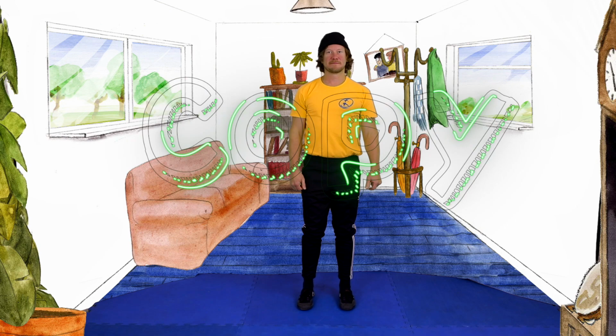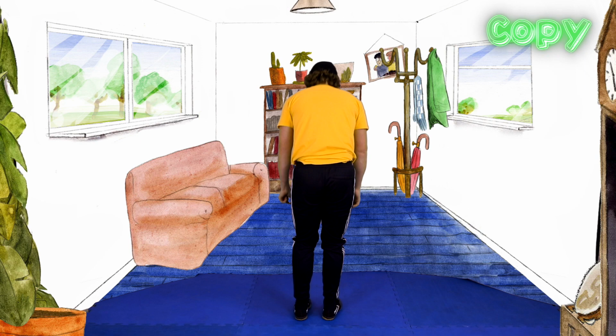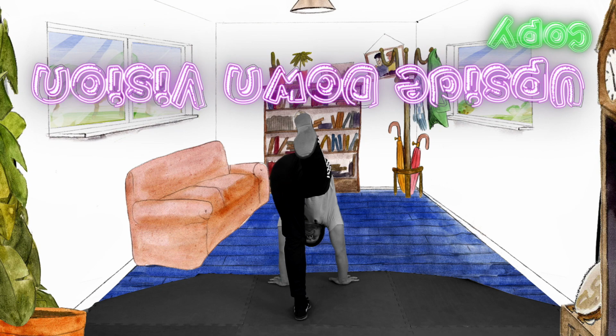Okay, we're going to try this together. So, start by turning around and placing your hands on the floor. You should be able to see the screen through your legs. Look out for these words. You should be able to read them. We're going to try hopping from one leg to the other 10 times. When you hop, your legs should just go straight up and down, not landing heavily. Make sure you're not just bending at the knees. Move the whole leg into the air. Don't jump too high or overbalance. Just go at your own pace and set your own level. Okay, off we go.